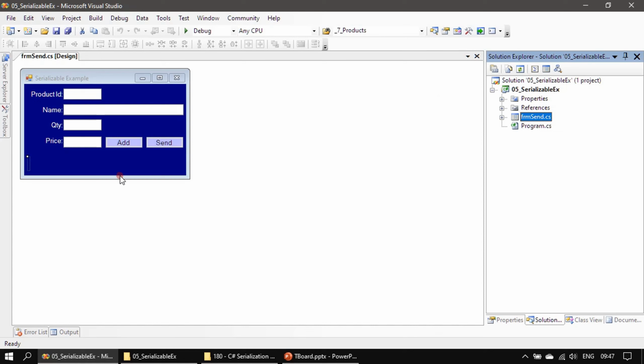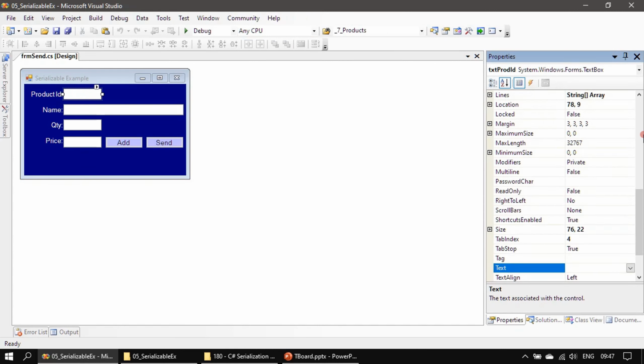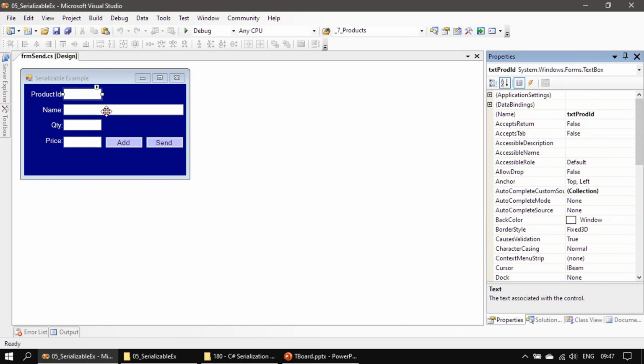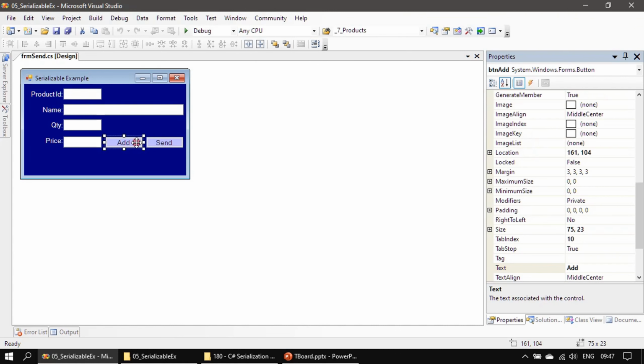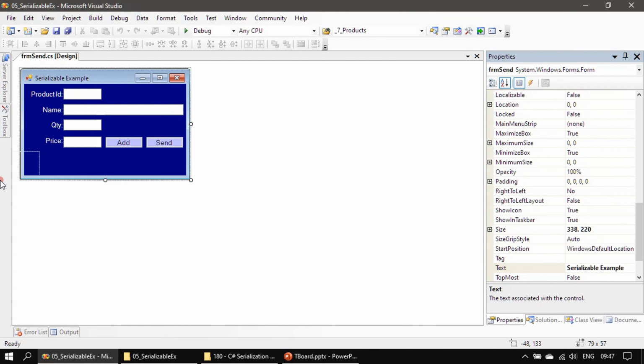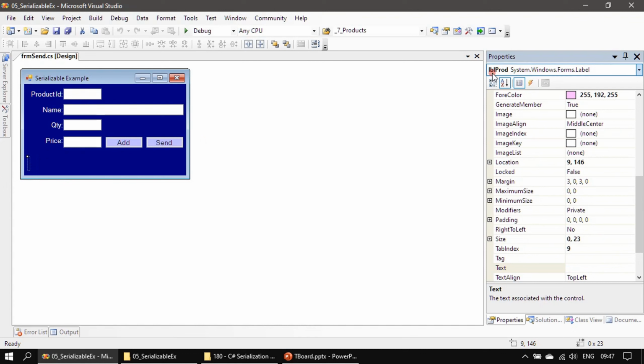Then you can design the form. Here are the control names: txtProdId, txtName, txtQuantity, and txtPrice. Then we have 2 buttons, btnAdd and btnSend. Then we will also have a label at this location, and the label name is lblProd.